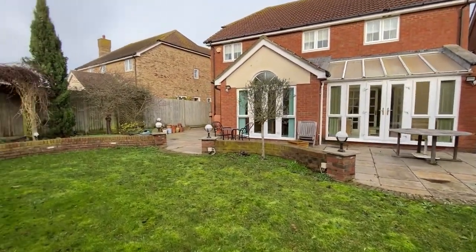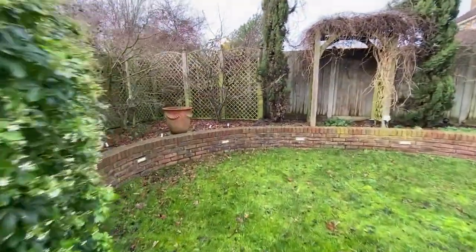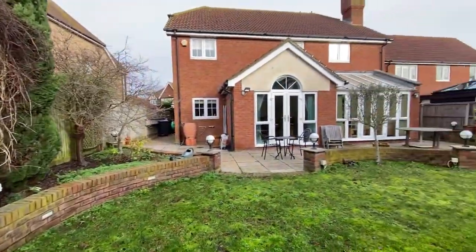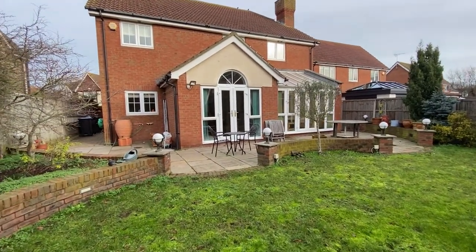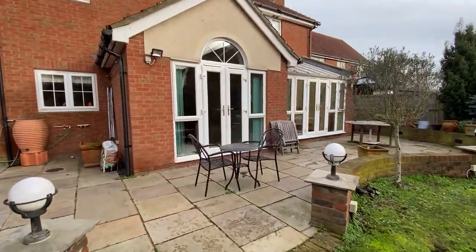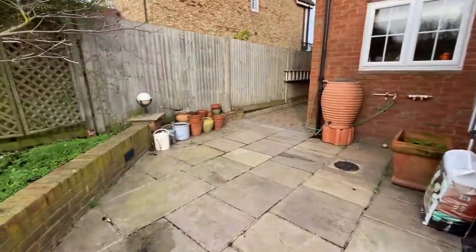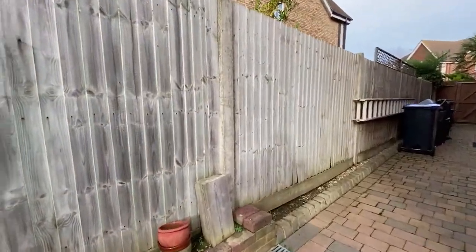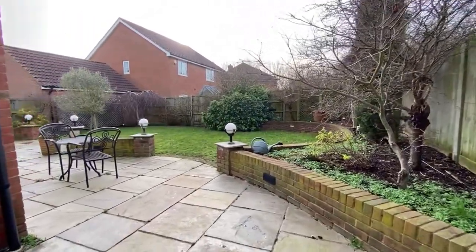We have spent a few moments in the rear garden now, so it is time for a bit of a recap. This is a substantial five double bedroom family home with a double garage and a beautiful amount of reception space on the ground floor. This is number 12 Mandarin Lane, located within the ever popular Stillwater Park development, and we really do hope you have enjoyed taking a look at this property with us today. Please do give us a call in the office, ask us a few questions, and don't forget — if you like the way we're presenting our properties in these video tours, give us a call today to book your own free valuation.